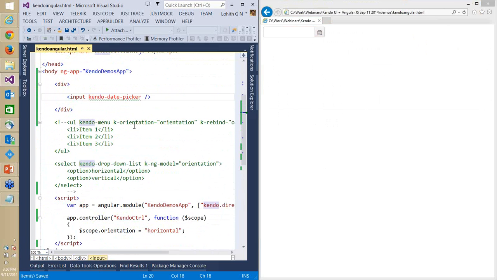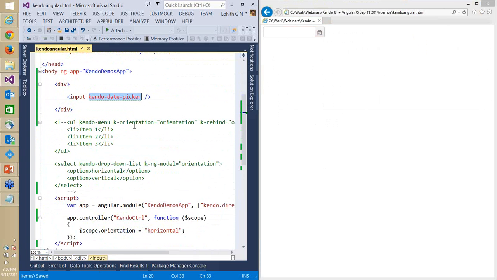So you will say dot Kendo time picker or Kendo date picker, or you can do a data-role Kendo grid, or grid, or something like that. But with the Angular way, it's not like that. In Angular, everything is a directive. Here kendo-date-picker is a directive, and you have to put it on the tag, and then the Angular engine will come in.